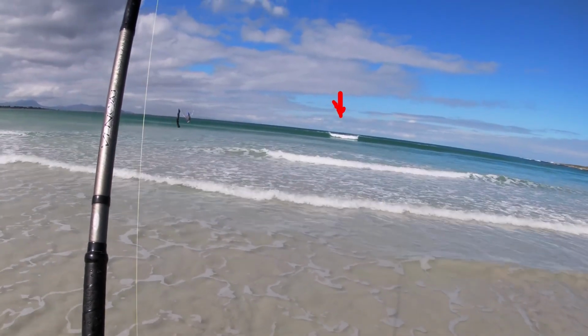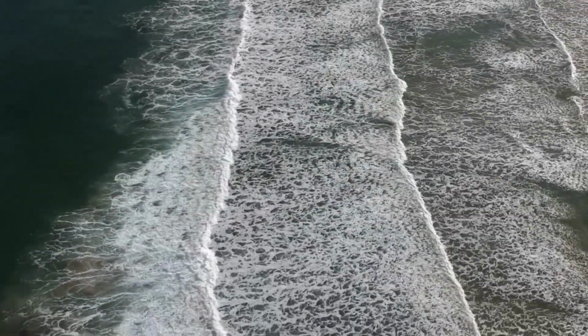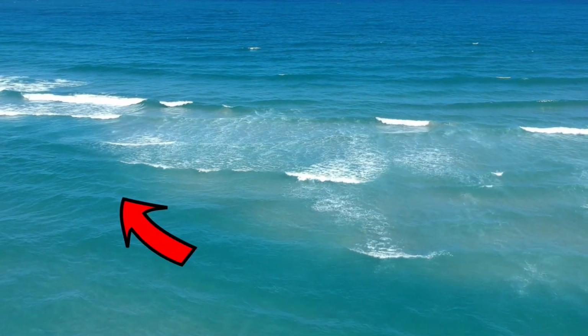I like to fish a bank that sits apart from the rest, and obviously you want to see nice flat water. You want to see a low swell but a continuous swell rolling throughout the bank. I also look for a nice deep gutter right in front of the bank, and then maybe some deep water on the left or the right.